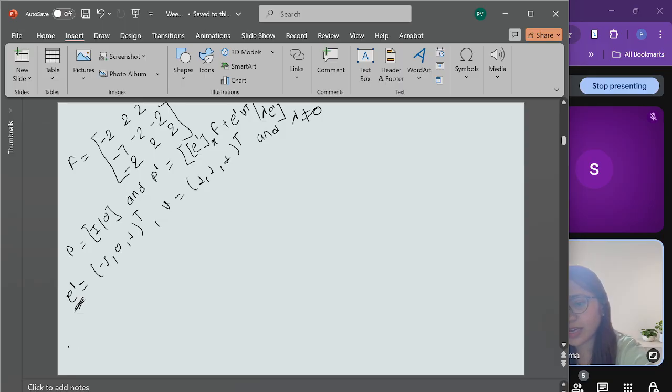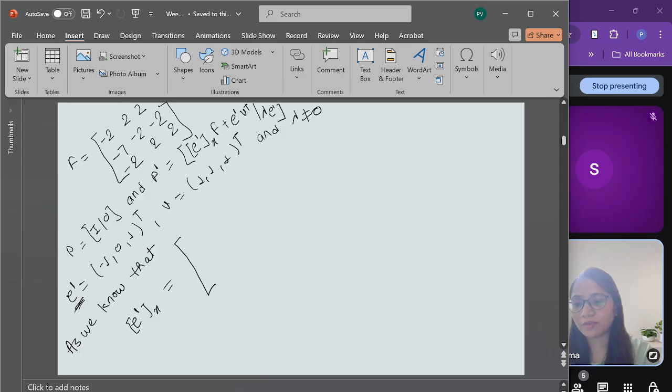What is the formula, as we already know? Can anyone tell how we can represent E dash X with respect to E dash? What is the matrix? We have already solved this many times. If we write in terms of A, B, C, or E X, E Y, E Z, you can write in any terms. Here I am taking A, B, C. So the matrix is [0, -C, B; C, 0, -A; -B, A, 0]. We already know that the value of A is -1, the value of B is 0 and the value of C is 1. Just put these in this matrix equation and you will get E dash X corresponding to this vector E dash.